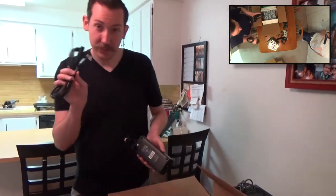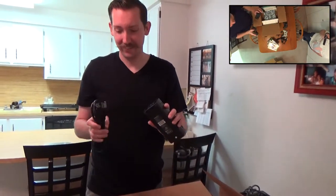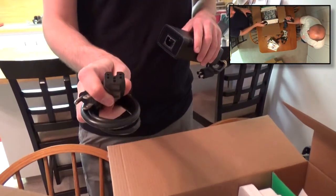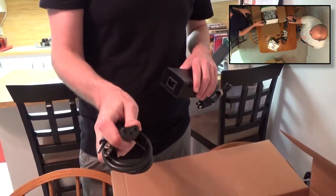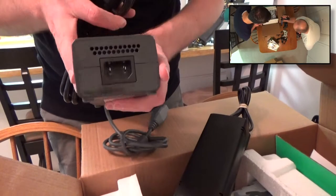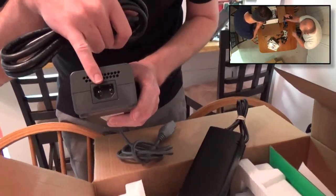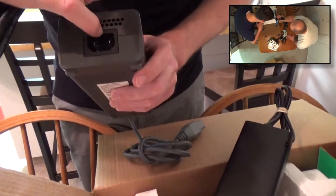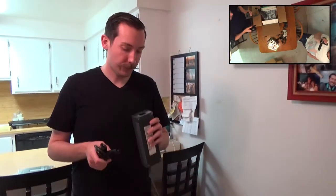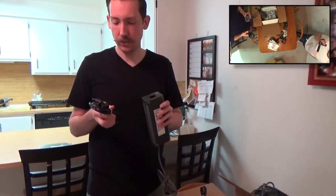Although, this is not the correct power cable for this brick. If you can see here, this has a divot in it, and this power cable is the third edition of the Xbox Elite. This is the original power brick for the Xbox Elite, or just standard Xbox 360. As the bricks were updated before the S model was released, there was a divot in here, and it would plug in like this. Technically, it will still work, but the power differences between the two range, if I remember correctly from an article I read, like 50 hertz. So it's not really going to be a detriment to the system, as far as I know. Slightly underpower? Or slightly overpower it.